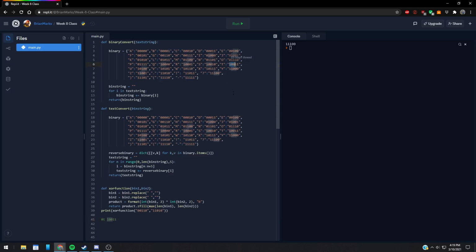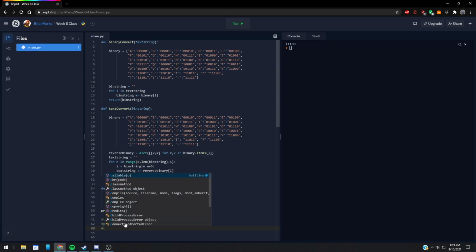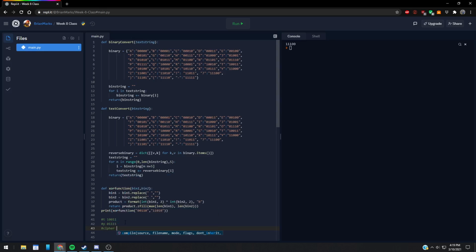I just looked that up here in this table. And then we're going to say the key first value is P, which is 01111. The cipher resultant from that would be these 2 binary strings XORed together.